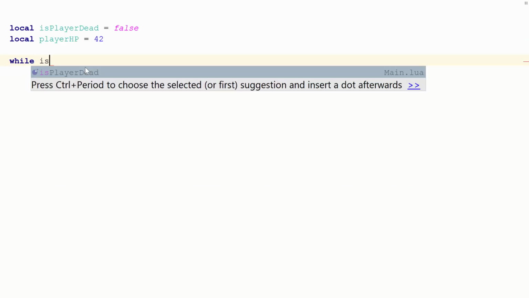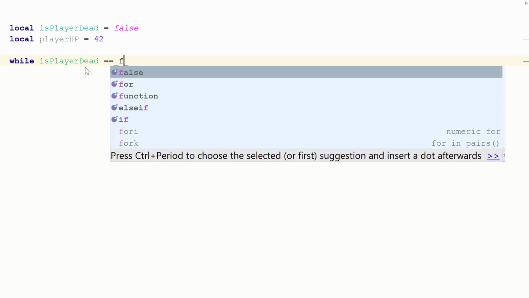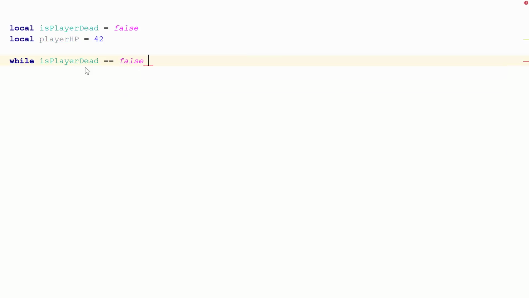Okay, so while is player dead equals false. Important thing here, remember we talked about operators very early on? There's the single equal, which is an assignment operator, and double equals, which is a comparison operator. So what we're basically saying is, is this value the same as this value, or in English, is player dead currently false? So note the double equal versus the single equal, big difference. One assigns a value, the other one compares a value. And then same basic structure as we had before with the for. It's just in this case we use a while, and then we're going to do what's inside. And again, it's all scoped. So this is the end of the while statement.